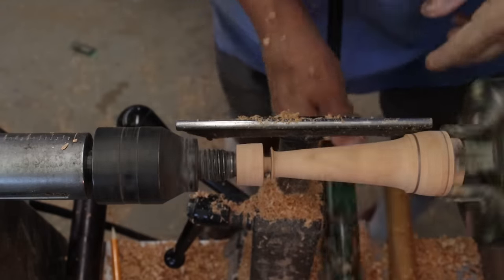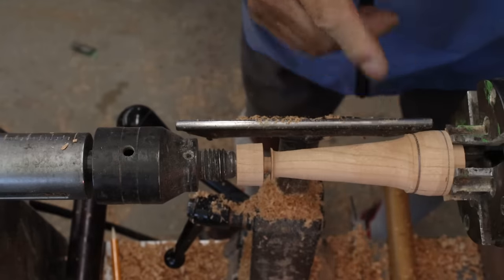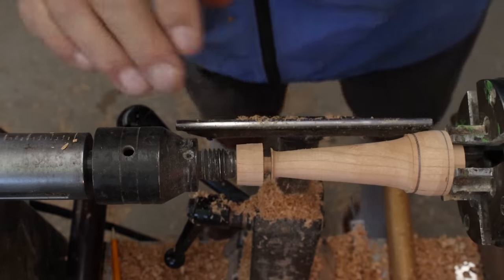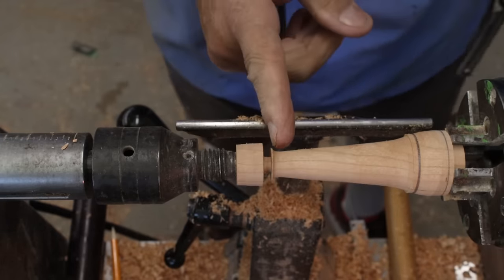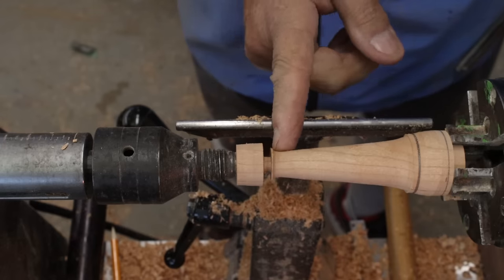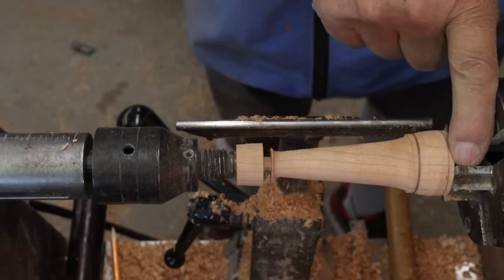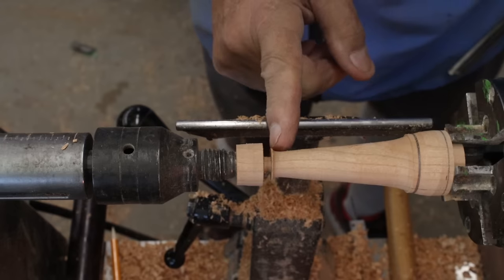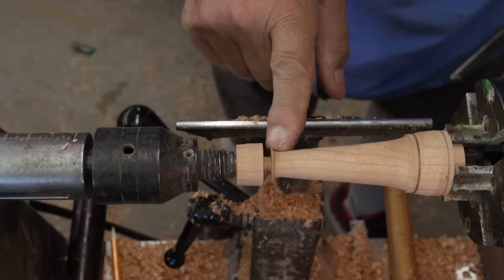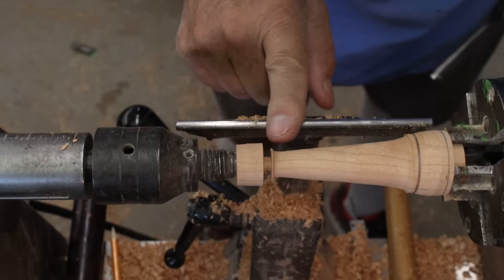Okay, so what I've done is I've taken this down to basically a long cylinder with a spindle roughing gouge, and I probably won't go back to that tool, but I'm going to start at the top of my finial, or I guess that would be the bottom. This is the underside of my sea urchin right here, and I'm going to start here and work my way back and establish some fine detail on the very end of this to begin with.